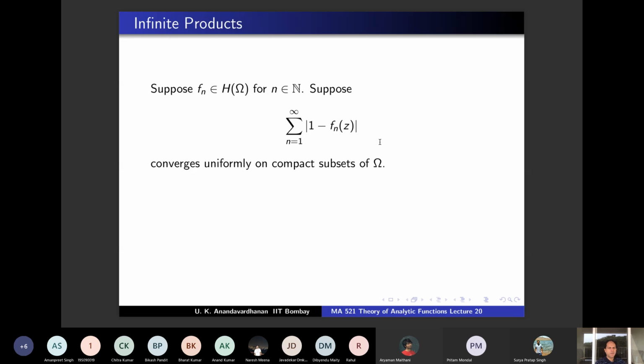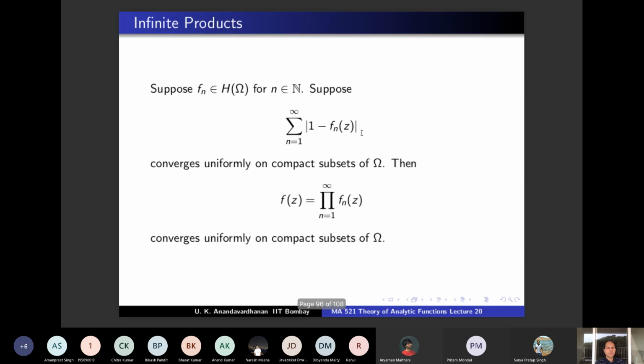Then what will the analysis that we have done say? If summation mod Un is uniformly convergent, then we know something about product 1 plus Un. So what is the corresponding product here? This is mod fn(z) minus 1. So 1 plus fn(z) minus 1, which is fn(z). So this is the corresponding product. This converges on compact subsets of omega. We have already proved this: given any set S, uniform convergence of a certain series gives uniform convergence of the corresponding product. So given any compact subset of omega, the uniform convergence of this gives uniform convergence of this on that compact subset. And therefore, for any compact subset, you have uniform convergence.